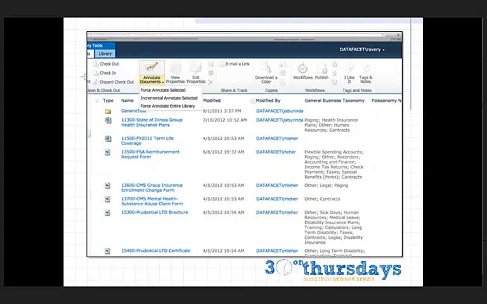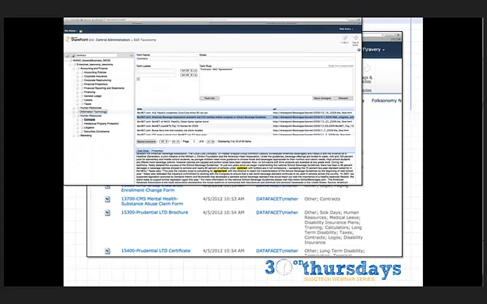Here are just a couple of screenshots. This is the regular document library in SharePoint, and if you look at the item up at the top, you can auto-tag and run these scripts on selected documents. You can do incrementals if you've created new rules, or you can annotate the entire library and start from scratch. Those are some of the powerful tools inside of DataFacet. And this is a screen sitting inside your central admin. It has this taxonomy setup where you can create the rules I was talking about. So if something has contract and agreement in it, you make sure it gets tagged as contract.